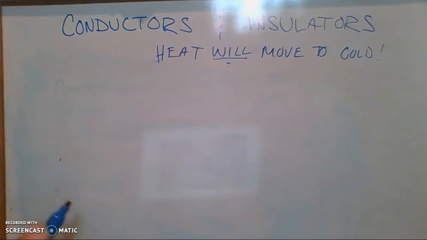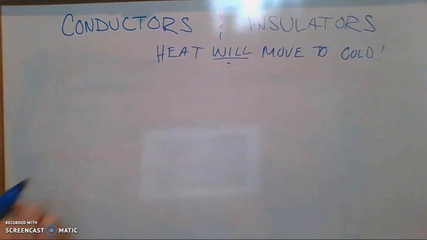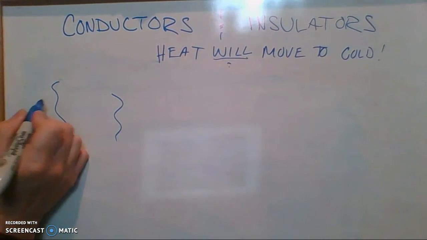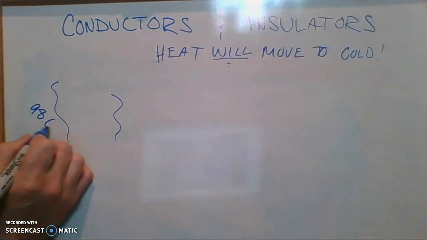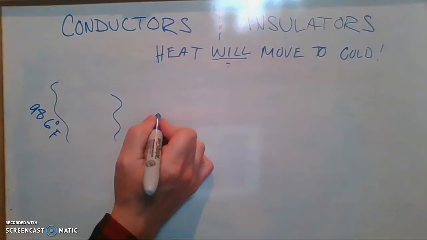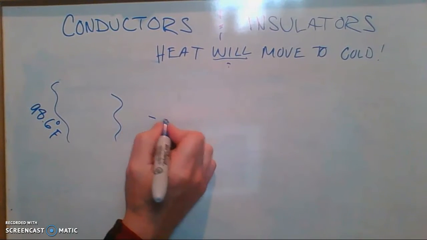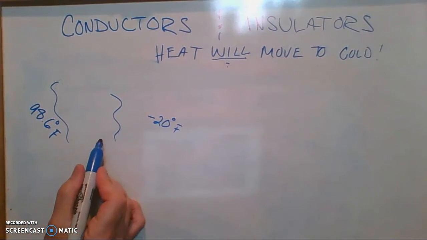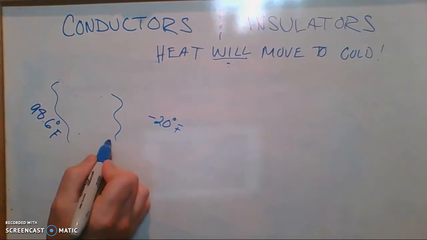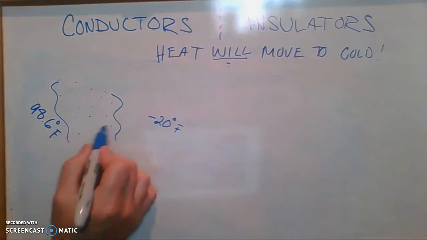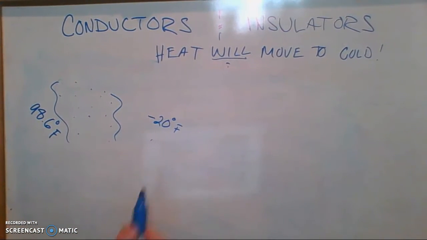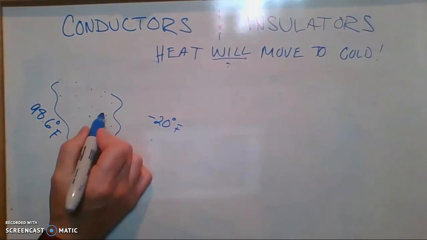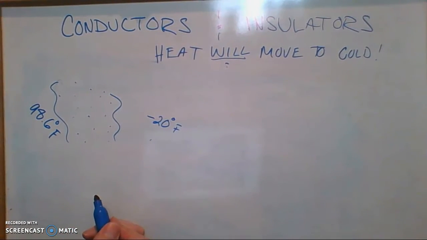Okay, back to conductors and insulators. In the wintertime, you have a puffy coat. Inside your coat is you, 98.6, and outside, let's say it's -20. You have this puffy coat. Obviously, the thicker the coat, the more air between you and the outside. Now remember what I said previously. Air will conduct heat, but not very well. Remember, the linkage system is a little sloppy. It's not very efficient. Right?